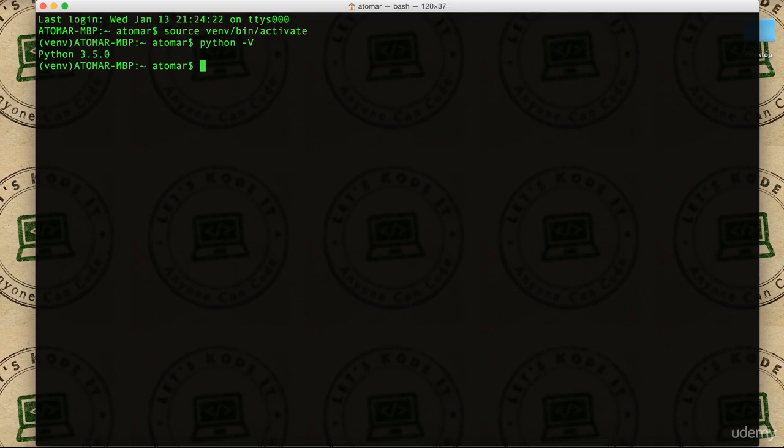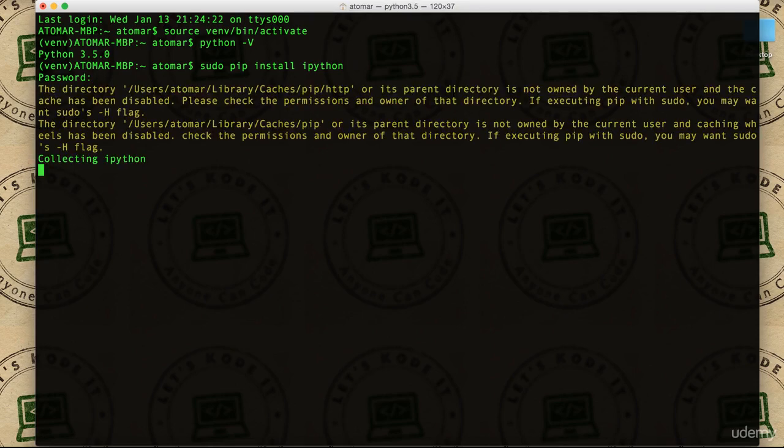Now I can just use pip to install iPython, and the important thing to remember is to always use sudo. So pip install iPython, right? It's gonna install all the dependencies as well on its own, so you don't have to worry about those things. Just hit enter, and it's gonna ask for the password, so please make sure that you type the correct password and hit enter.